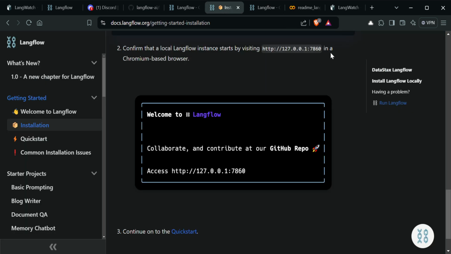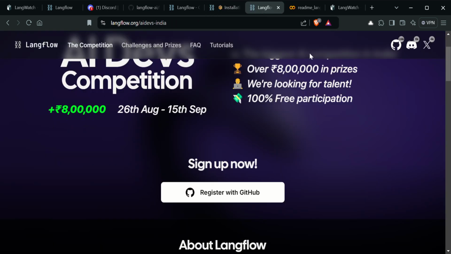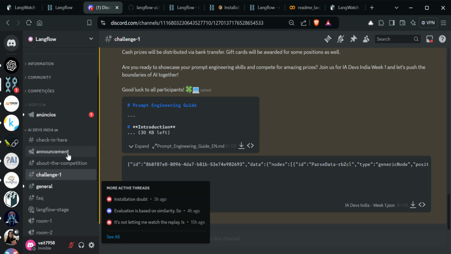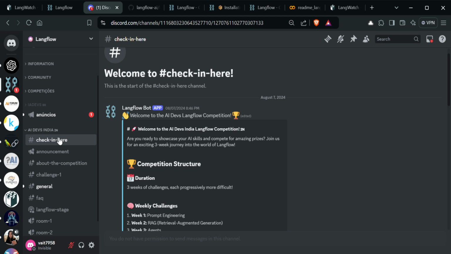Then all of the communication with respect to the hackathon will be conducted over their Discord server, Discord community. Just follow this link and head over to the Discord server, where first you will be taken to this AI Devs India group or channel, whatever.